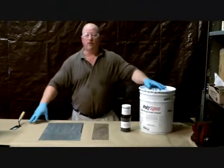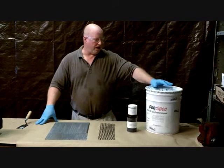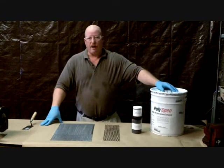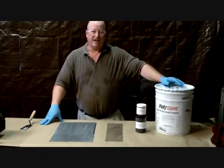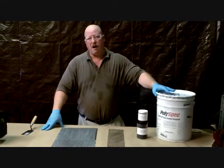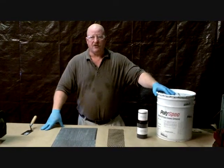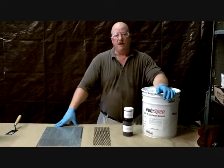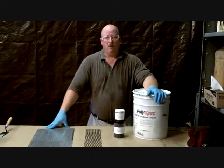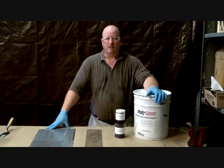We're going to talk about the PolySpec ResRock 181, a really unique beaded wearing compound. What makes this product unique is that it has a Novolac binder system. Most beaded materials have about 68% ceramic content — that's the maximum amount of beads you can put in and still have enough binder to hold together. Instead of an epoxy, this uses a Novolac, which is a more tightly, densely interlinked binder system. That makes it tougher and gives you better chemical resistance. A lot of these products are used in a power plant for cold applications. When you get wet cold, you have sulfuric acid — and now you've got a binder system that's actually going to hold the material together and perform better.